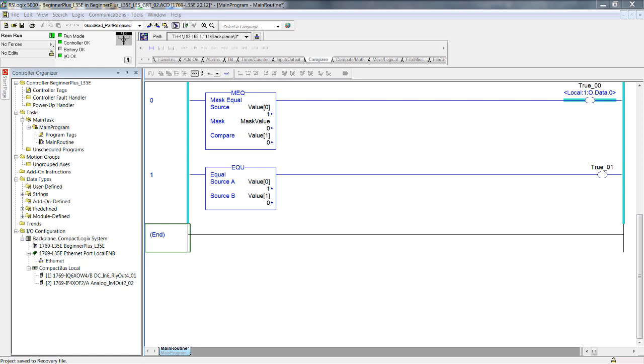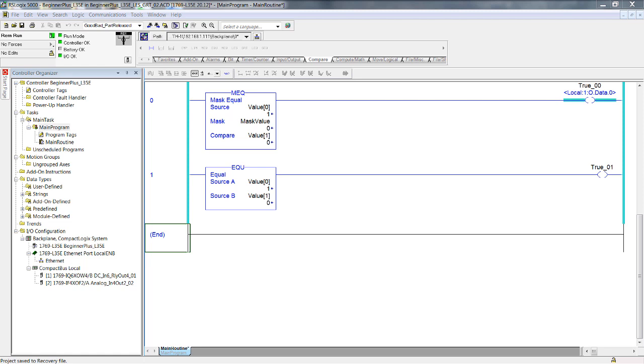If the position contains a 1, then the result of masking the source or masking the compare will be the actual value. Let's move on here. A 1 in the mask means the data will be passed or compared. A 0 in the mask in that position means the data bit is blocked or not compared. Typically, the source, mask, and compare values are all the same data type. They should be.